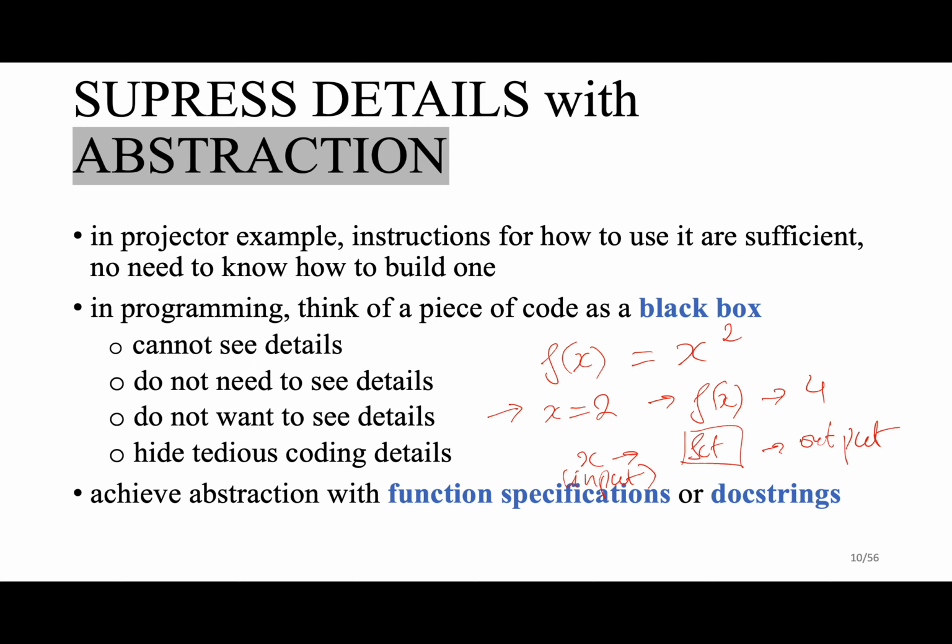So you don't need to know in detail how the function works in order to use it. You can know how to use a function without understanding how a function works. That's the abstraction idea. This is a very important concept for function. It means that you can think of a function as a black box and just use the black box.